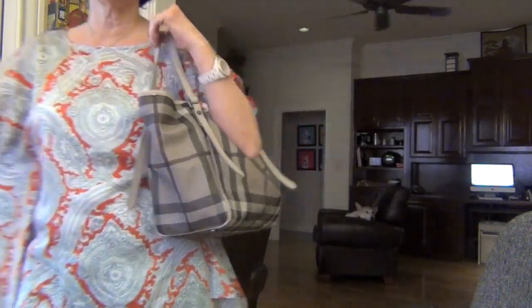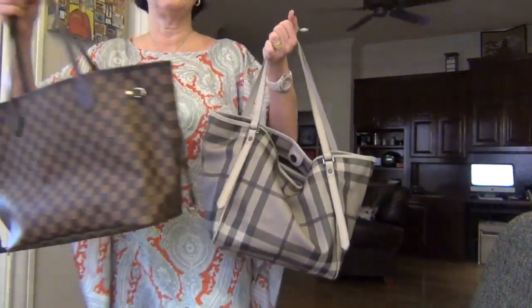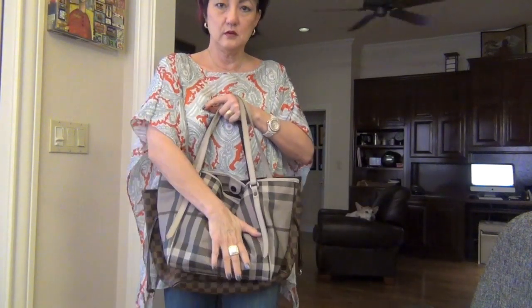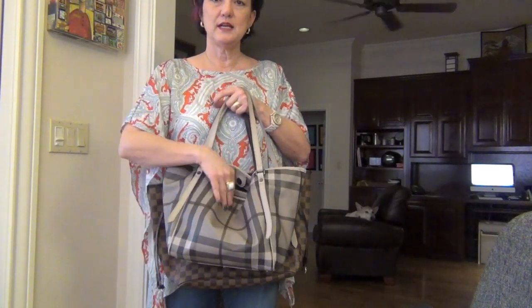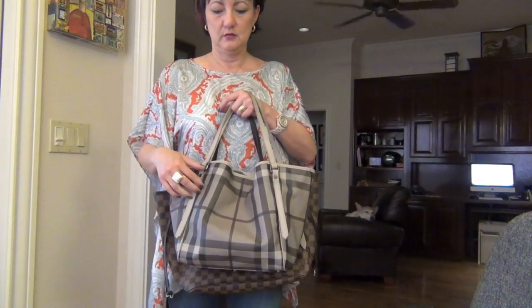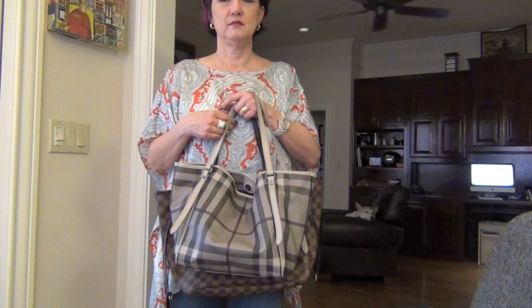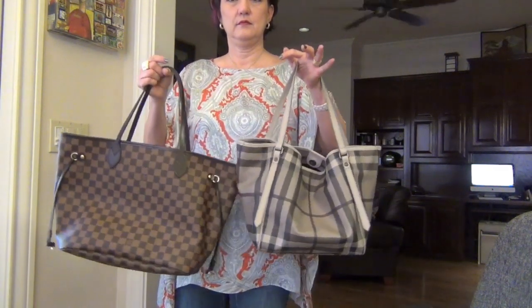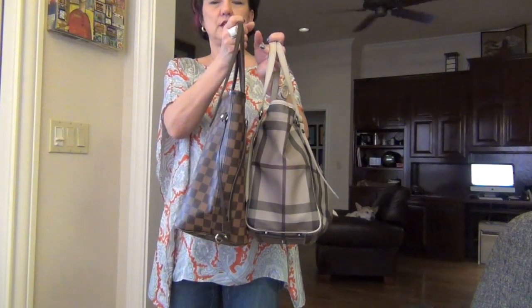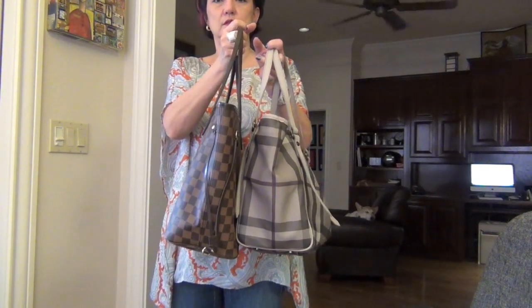And in comparison to the Neverfull, this is the Neverfull MM. So comparable in size, the Burberry Haymarket is a lot slouchier, but I kind of like that. And I think the Burberry is actually a little bit wider in depth.